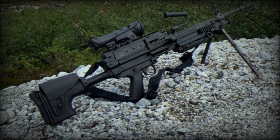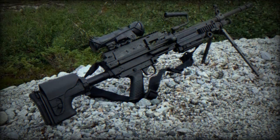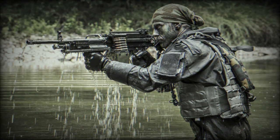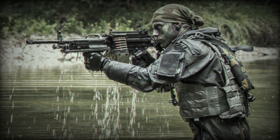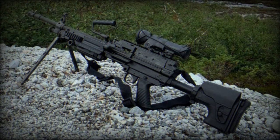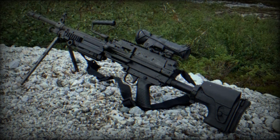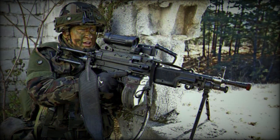According to a tweet by Daniel of Bohemia, the Czech Republic is currently receiving a thousand Minimi MK3 7.62x51 machine guns, marking a notable step in the modernization of their military equipment. These weapons, along with their robust accessories, complement the already in-service Minimi MK2 7.62x51 in the Czech armed forces.